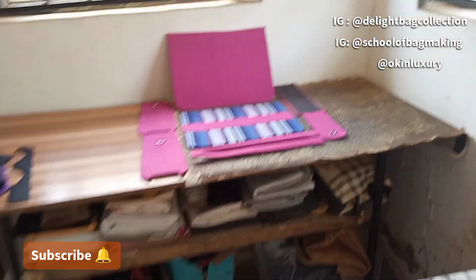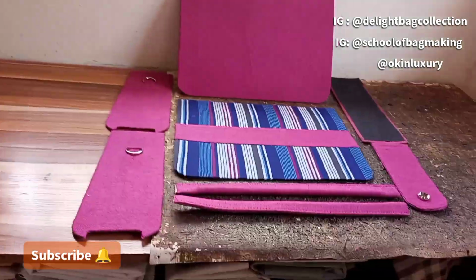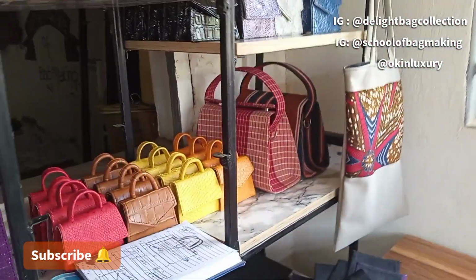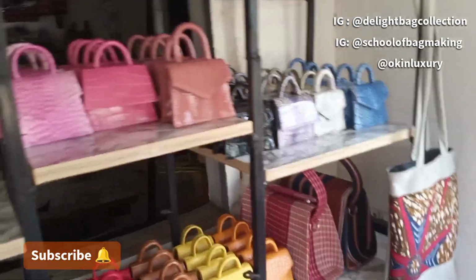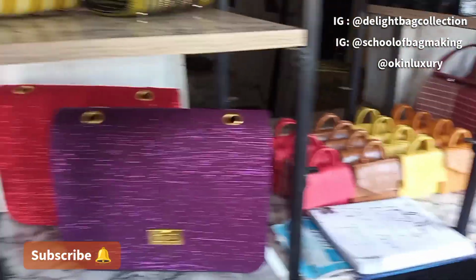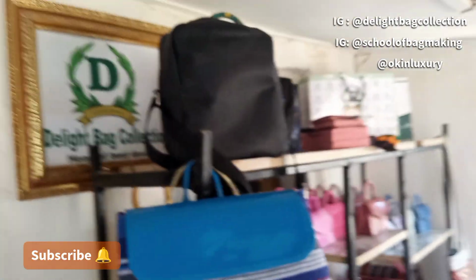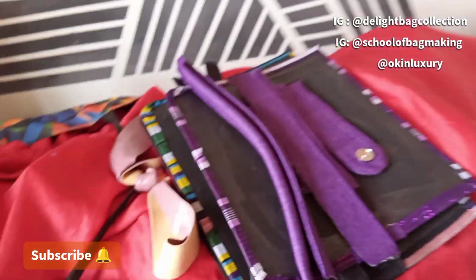So now I decide, before I start, let me just show you a few of these, because the one you watch is just from my back. This one we are working on, this one as well, and I think I'm also making a video on this, but it might come out before this catch up. Then the tote bag I was talking about, the tiny bag, if any of you need this. Then this one, the backpack, probably I should be able to show you more of the inside later on. For the purse that belongs to this bag, I didn't talk about it. All the bags have their own purse. This is the purse. We have some tote bags here, and a few beneath it, as you can see.